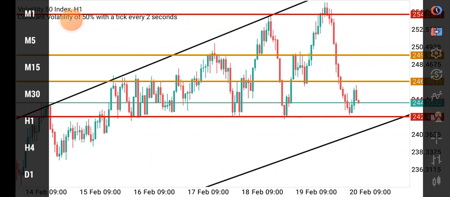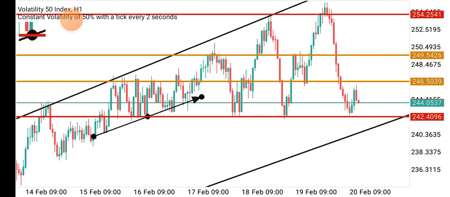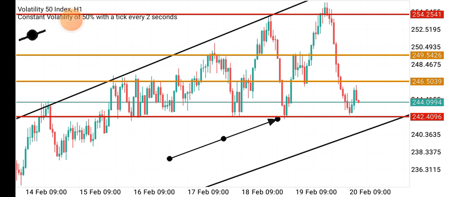You can see that the market has been buying from here. Each time the market gets to this zone, it buys. Each time it gets to this zone, it buys. And as it buys, it keeps on creating a higher high. Meanwhile, the low has been the same. It keeps on creating a higher high until this is the last higher high it created before it got down to this level here.